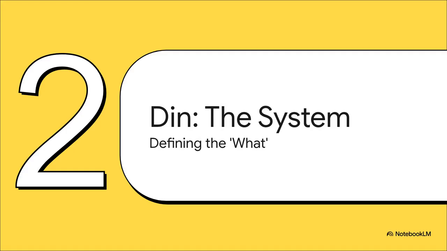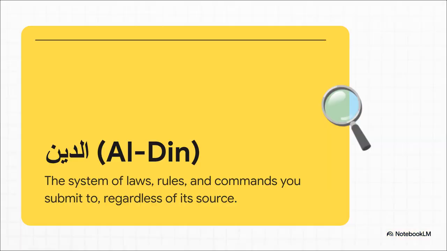First, we have to isolate the what. You know, the actual system of rules and commands that a person or a society follows. Okay, so in the original Arabic, the term is al-din. And what's really interesting is that it's a surprisingly neutral word. It just means the system you submit to. For example, the Quran itself talks about the deen of the king, and it's talking about the law of the land in ancient Egypt. So think of deen as the what.